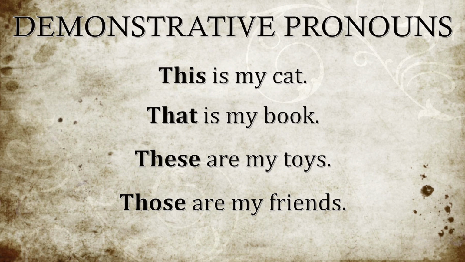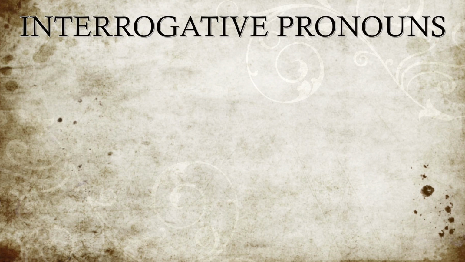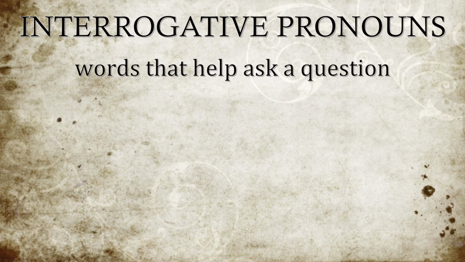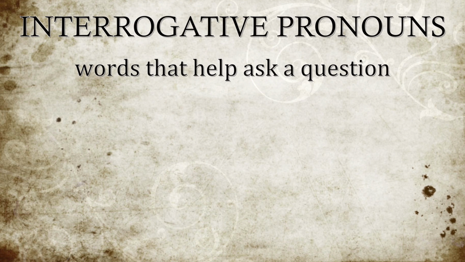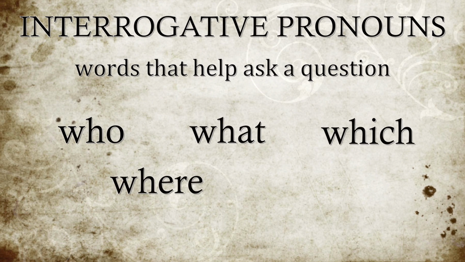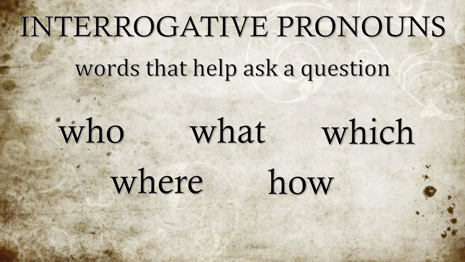A pronoun must substitute a noun in its place. We also need to talk about interrogative pronouns. Now, you might be familiar with interrogative writing, and this is where we are asking a question. So those pronouns, when we talk about interrogative pronouns, are going to ask questions such as who, what, which, where, and how.